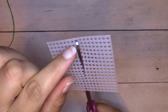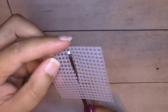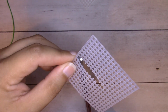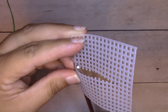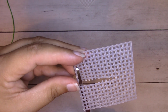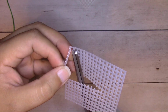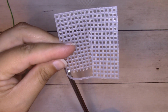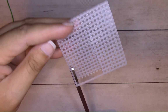So there's the last box there on the edge, and I've cut all the way through so that now I'm on the final edge there on the top. And then I'm just going to turn it, and I'm going to cut all the insides there along that edge. So I have just the edge there. And I'm going to turn it, and I'm going to do the same thing all the way around, cutting all the insides out and just leaving the square edgings around it.